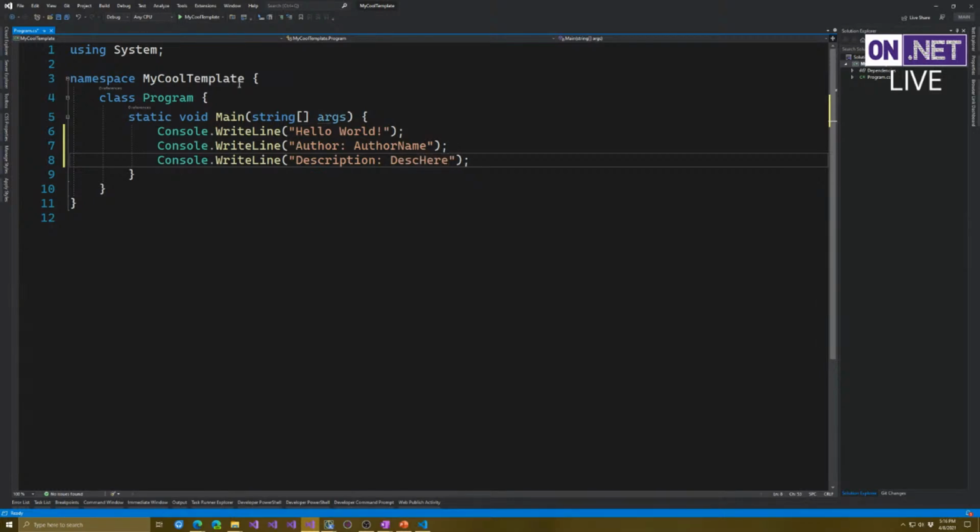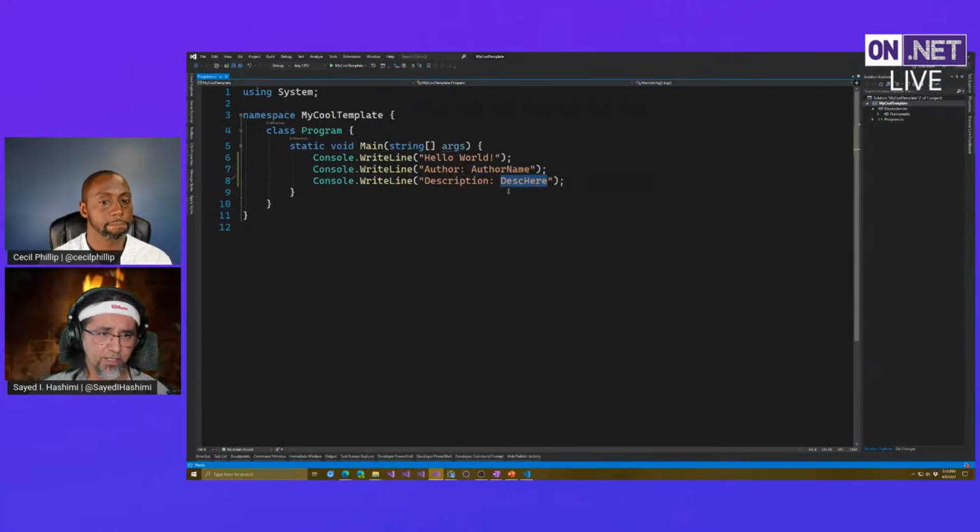But as you're typing in these things, are these tokens of some sort, like template tokens, or are these just plain strings? Sure, great question. These are just vanilla strings. But at the end of the day, I'm going to replace this author name and description here. It's just a regular string that could appear anywhere in your application. There's nothing special about this. I could have called this whatever I wanted. Let me add a couple of Z's in here. There's nothing special about these particular letters. The only reason I'm adding this content is that I don't want it to be the exact equivalent of the console template.